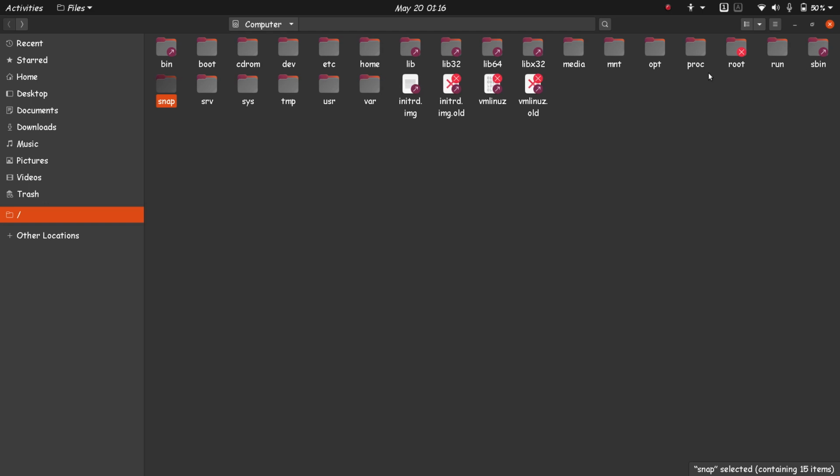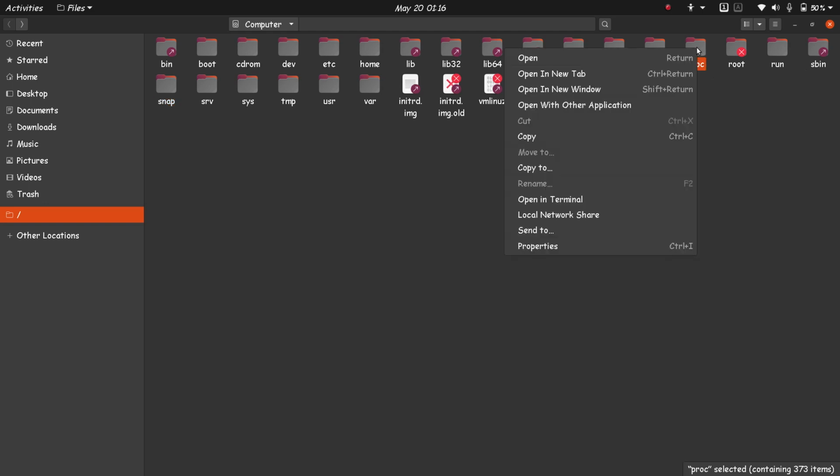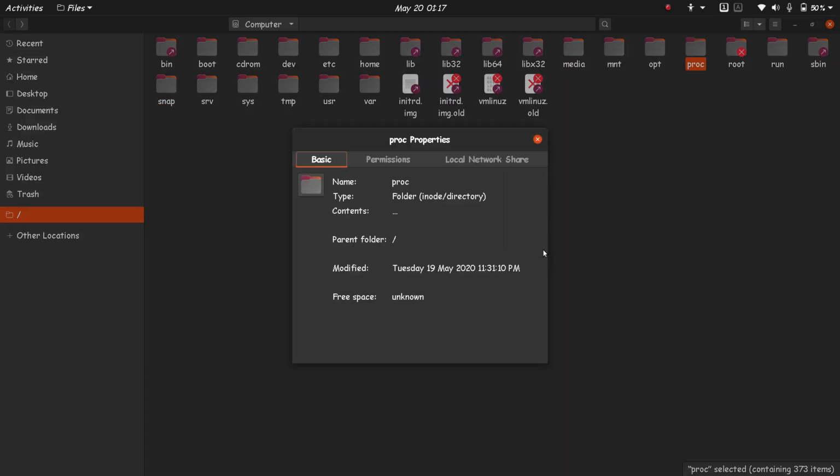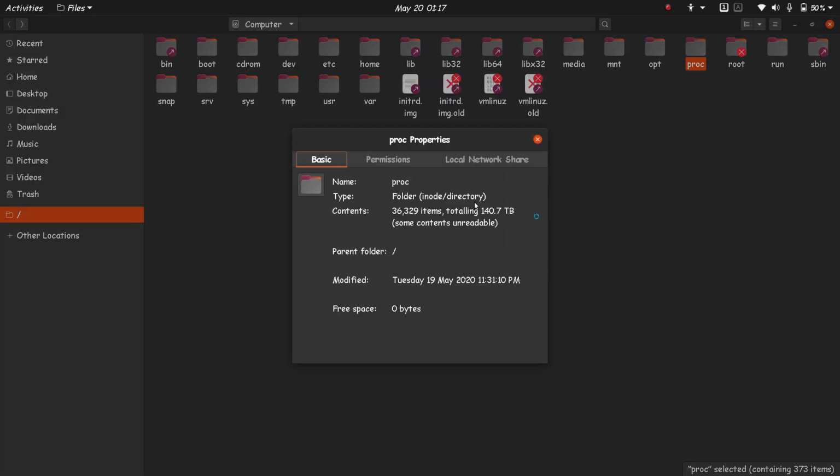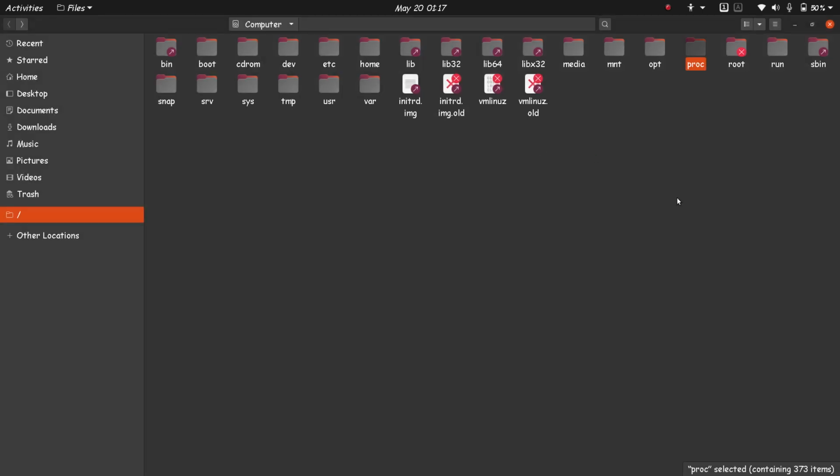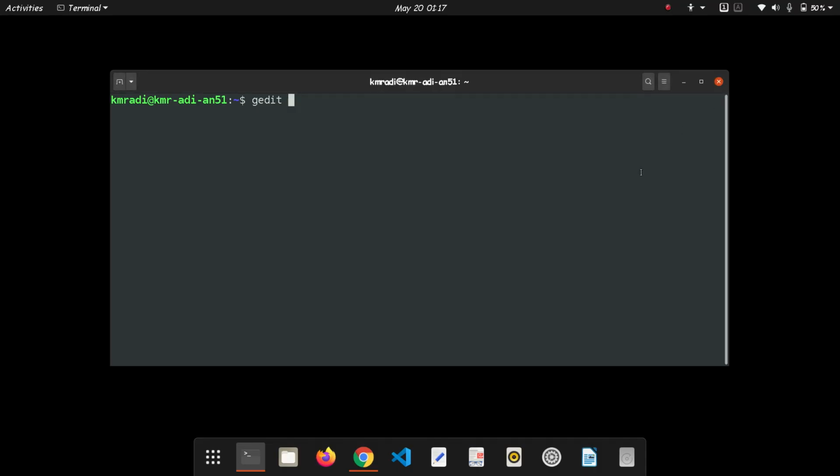Now if you see this process and the size that it takes, that is an interesting figure because I don't have a 140 TB hard disk on my system. So don't worry about the figure because it is like virtual memory. Because everything in Linux is a file, every process is a file, so it assigns some virtual memory and virtual address. I don't know how that stuff works, but it is something that you don't have to know. So let's forget it, and then next move on to the basic layout.